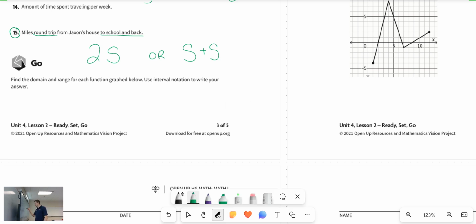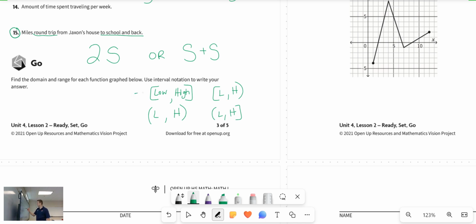Remembering interval notation is either like this, where this is our low and this is our high, or it's like this with low and high, or it's some combination of the two. We could have something like this, and we could also have this. And these all mean different things.